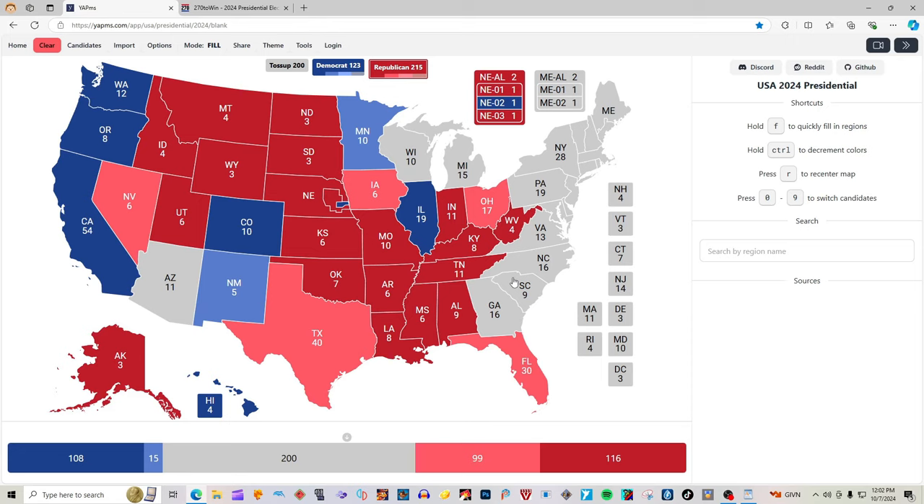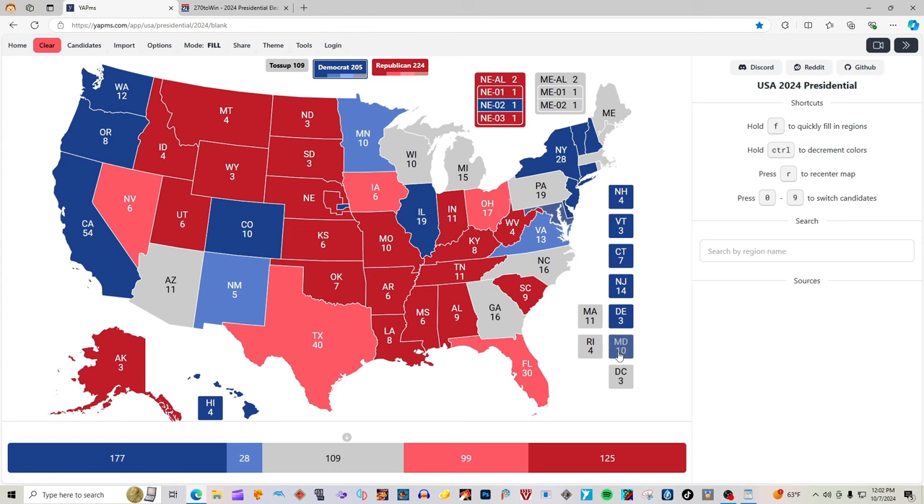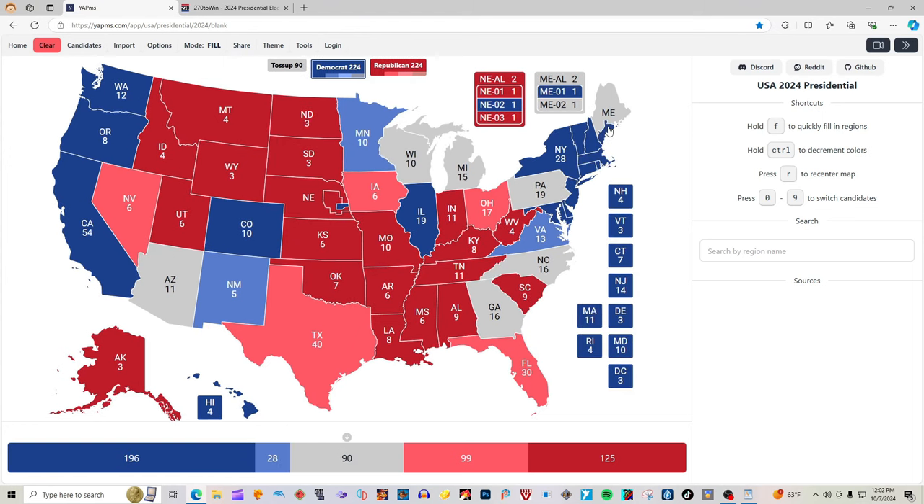South Carolina with nine electoral votes is red for Donald J. Trump. North Carolina, according to 270towin.com, is grayed out — a toss-up battleground — so ours will not be colored in; it could go to either candidate. Virginia with 13 electoral votes is light blue for Kamala Harris. Pennsylvania with 19 electoral votes, according to 270towin.com, is not colored in and will not be colored in — these two candidates have been in a deadlock tie for almost three weeks. The rest of the states — New Hampshire, Vermont, Connecticut, New Jersey, New York, Massachusetts, Delaware, Rhode Island — are all blue for Kamala Harris, except Maine at-large, which is red for Donald J. Trump.